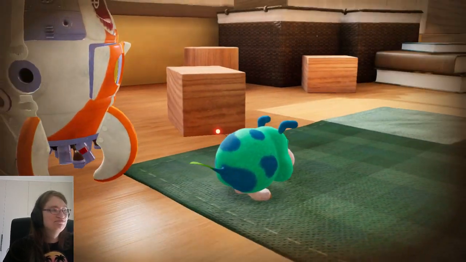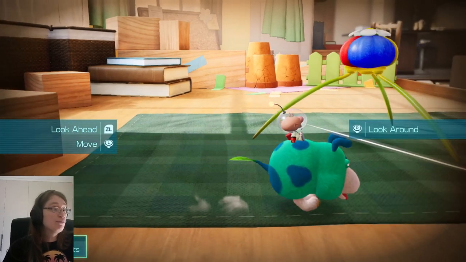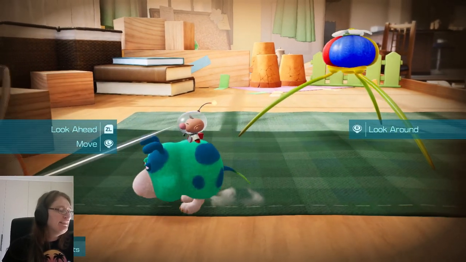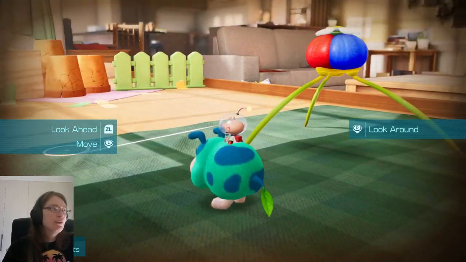Doggy. Wait, am I playing as the doggy? Oh, I'm riding the doggy. Okay. It says find the ship parts under my face. I don't know if I'll need to move my face. We'll see how we do.